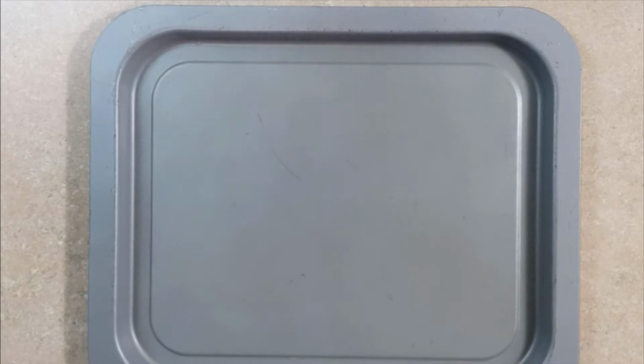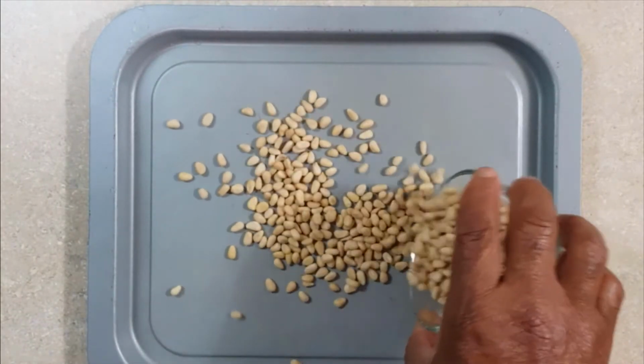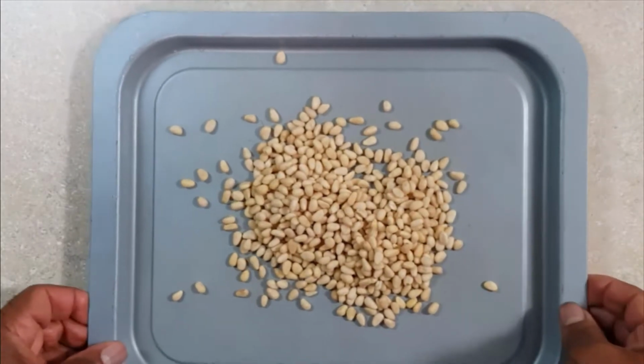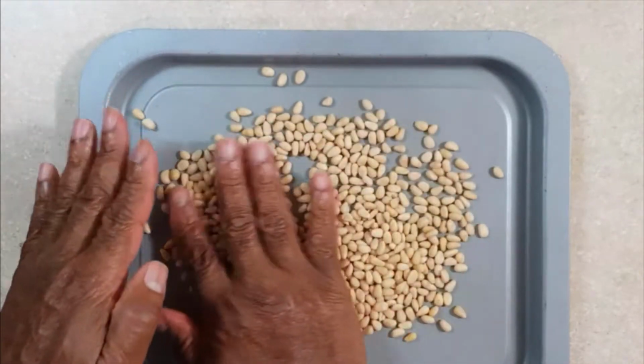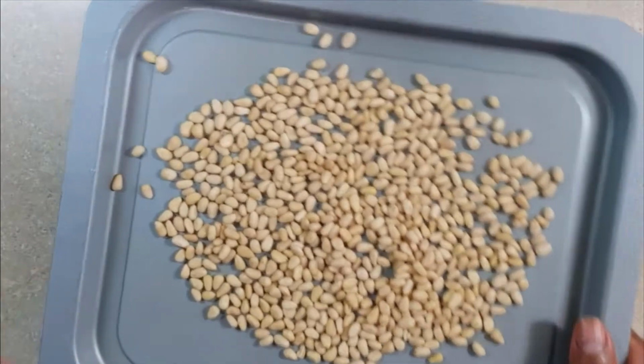Now, on this baking sheet, I am going to pour our half a cup of pine nuts onto the pan, and I'm going to spread them around evenly, because we're going to pop them in the oven until nice and brown. This is going to help bring out that nutty flavor.